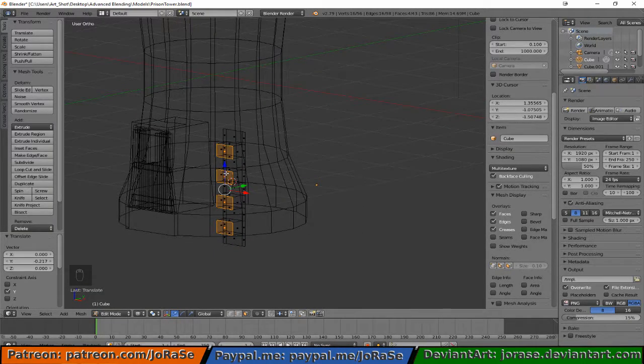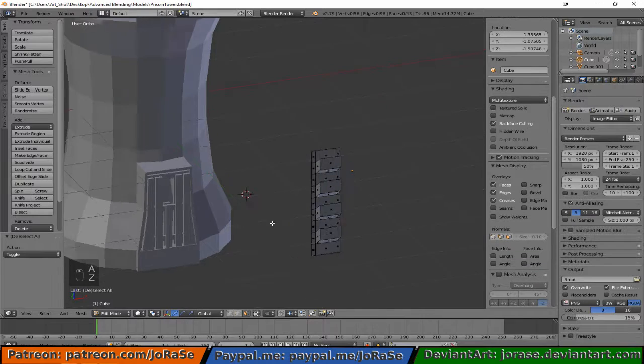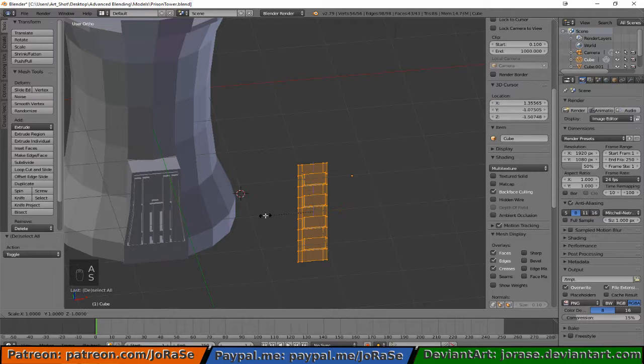And what we're going to do is bring them up. And if we go into solid view and select everything on this and scale it down on the z-axis just a little bit.